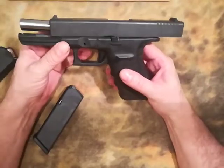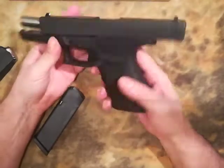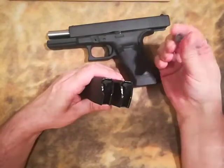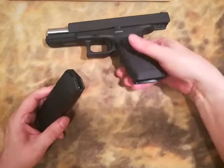Okay, you guys, we got a Glock 20 Gen 4 10mm, and we're going to clear this for the demonstration. And these magazines, we're going to clear these too. Notice that I have a snap cap in this one. Now, what I want to talk about is what I do.